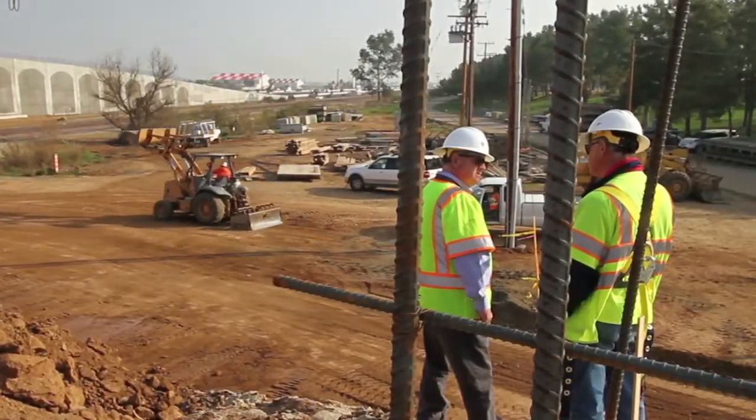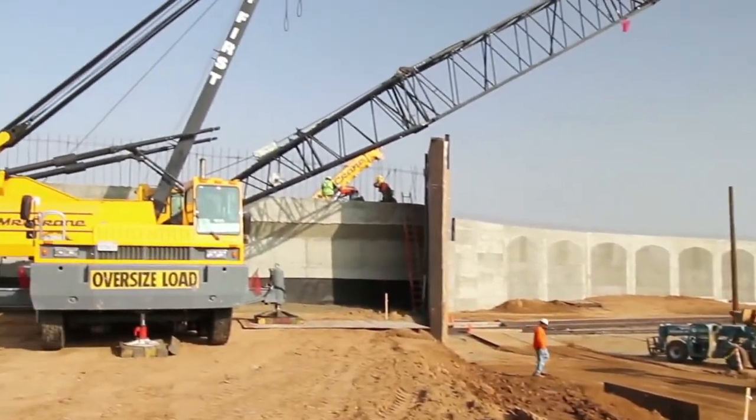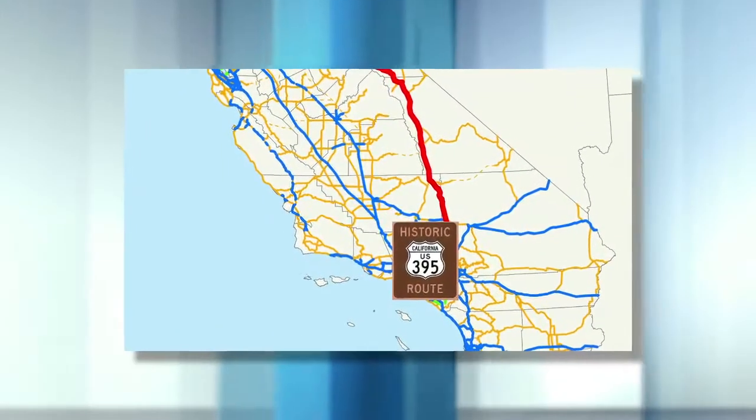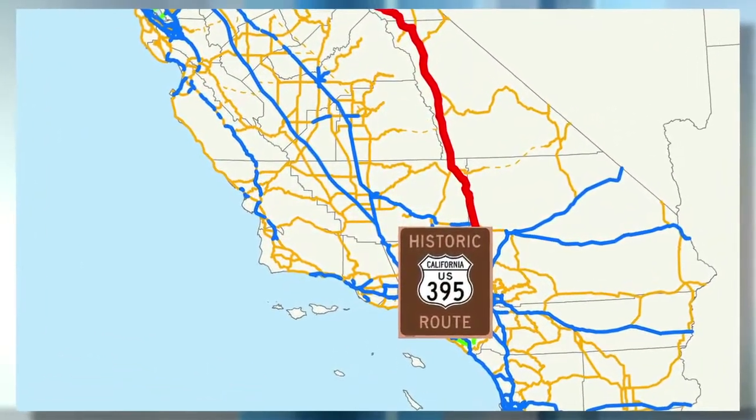Like most construction projects, there were snags. The biggest challenge was the surprise lurking underground. Since development around the military base occurred about 1918, what wasn't listed on any of the old plans was a road straight out of history, Old Highway 395. So when the contractor uncovered this, it's a roadway, and it's concrete and asphalt that has to be removed to allow for our drainage facilities and the new roadway.